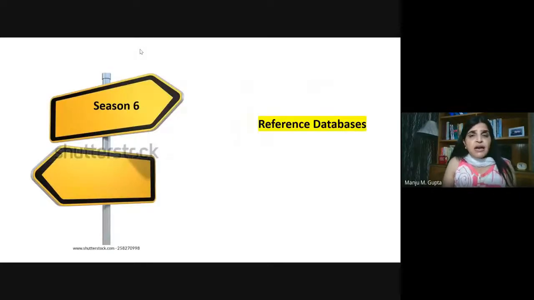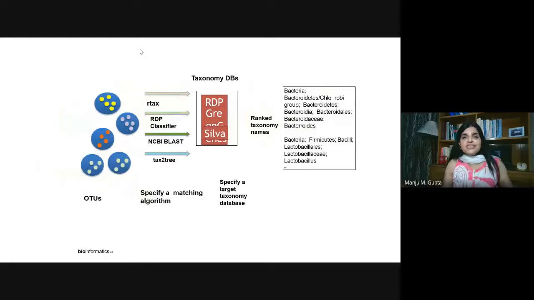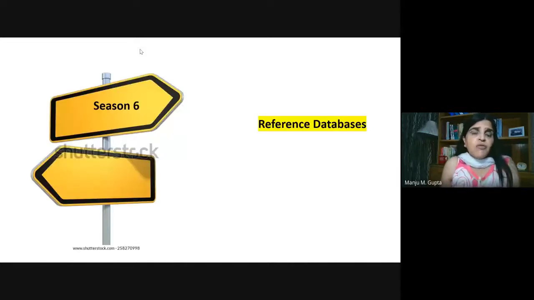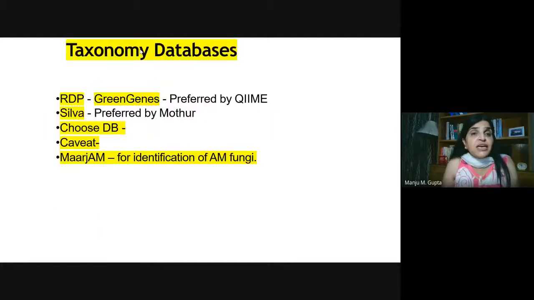With this one, another season finished last year when we were absolutely online. And I remember just before the lockdown, 1 year before the last season and the present season, which is the season of reference databases, I was worried and concerned about the reference database which I was using for studying my AM fungi. I realized the database is usually used by Chime and the other softwares. I mentioned some names here, but we use MaarjAM for AM fungi.